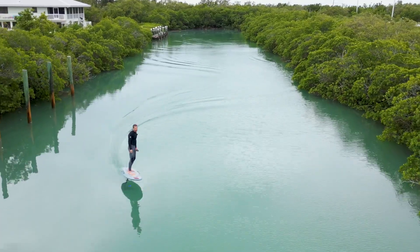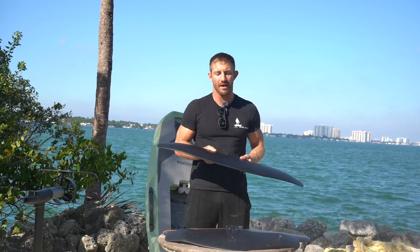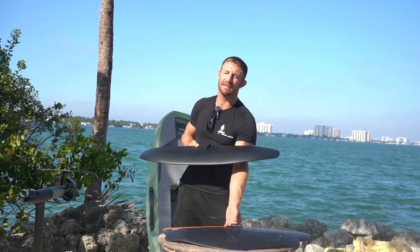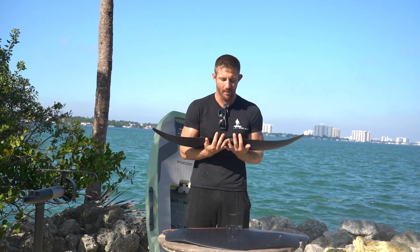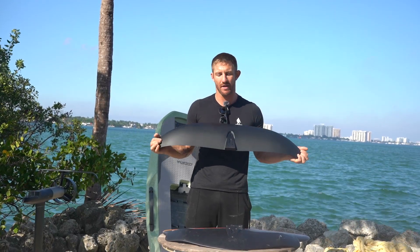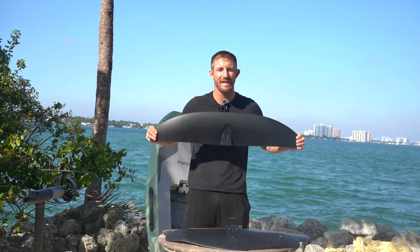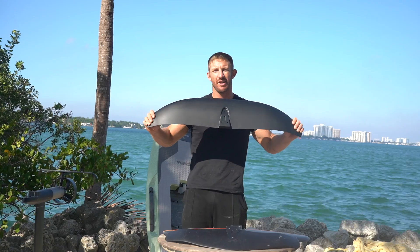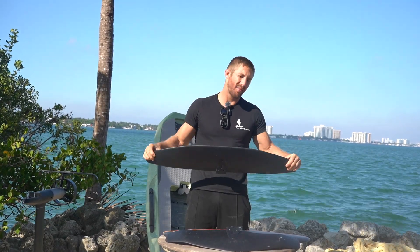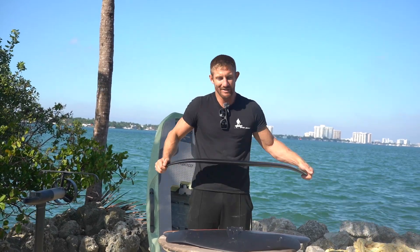The only reason I'd say the Voyager is better at certain things is that it's going to be a little bit easier for brand new beginner riders — the Glide doesn't quite turn the same way and the ease of use isn't quite as high as the Voyager, but it's pretty close. I've been really happy with the 1500 Glide. I do use it in carbon as well, because a really big wing like this is going to have a lot of force on it, so the carbon is going to be super stiff compared to fiberglass. It comes in both carbon and fiberglass.